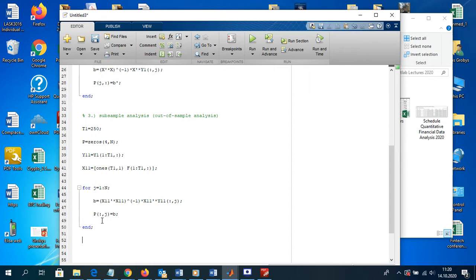What we do now is, okay, we are interested in the size exposure. And we find the size exposure in the third row.